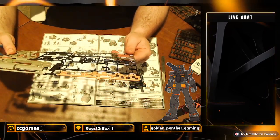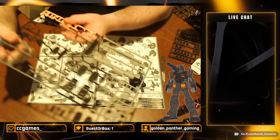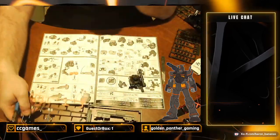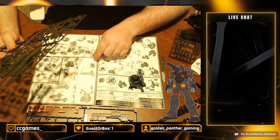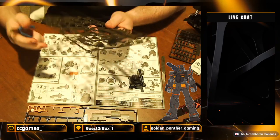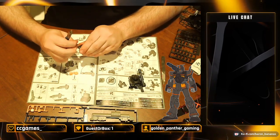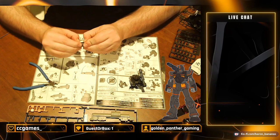So I'm holding A. I need 17 out of you. Okay. Neato. Yeah, at the end of the stream, I'll show off what the original line art for the standard Universal Century Heavy Gundam looks like. And then you'll just be kind of bewildered. It's like, these are supposed to be the same machine, guys. And then probably after that, I'll show you guys an even greater difference. That being the regular line art for the prototype Gundam and the Origins prototype Gundam. Those are literally night and day.